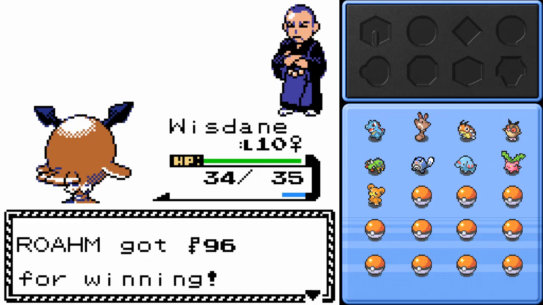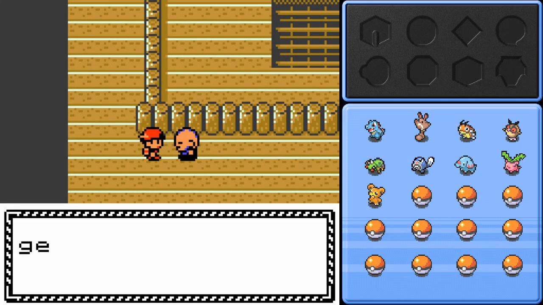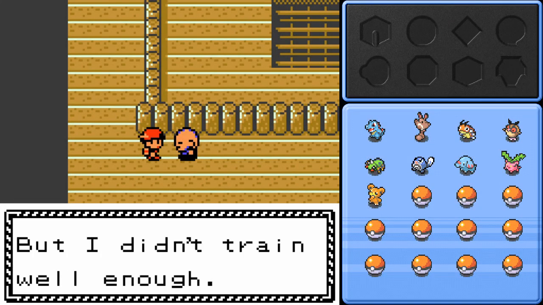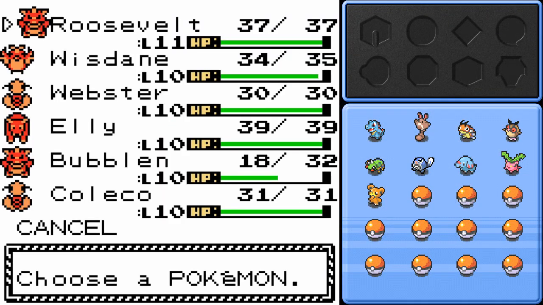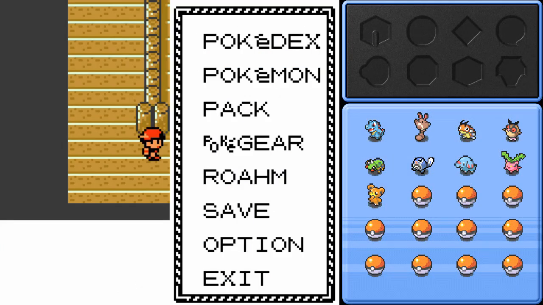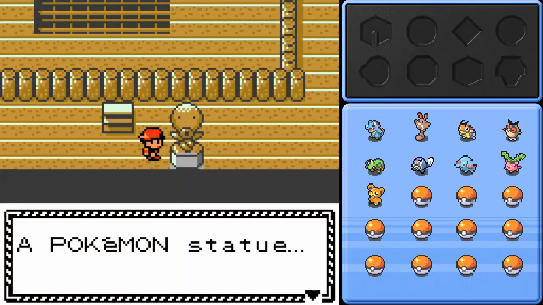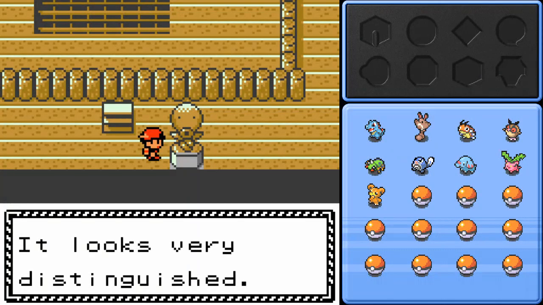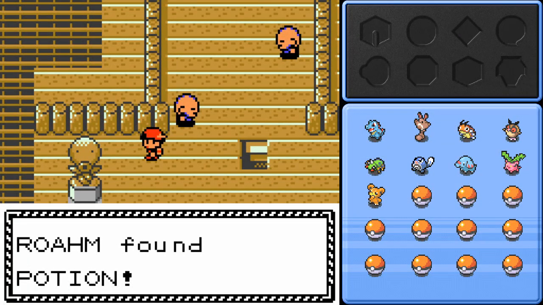Oh, I'm weak. I tried to copy Bellsprout's gentle movements for battle, but I didn't train well enough. A Pokémon statue. It looks very distinguished. The most distinguished Bellsprout. And a potion.